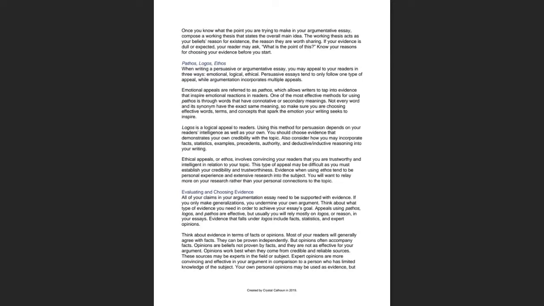Emotional appeals are referred to as pathos, which allows writers to tap into evidence that inspires emotional reactions in readers. One of the most effective methods for using pathos is through words that have connotative or secondary meanings. Not every word and synonym have the exact same meaning, so make sure you're choosing effective words, terms, and concepts that spark the emotion your writing speaks to inspire.